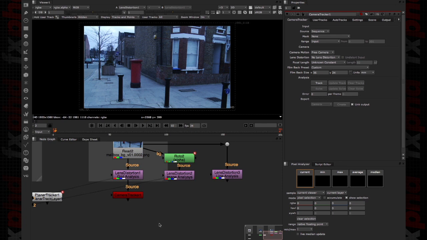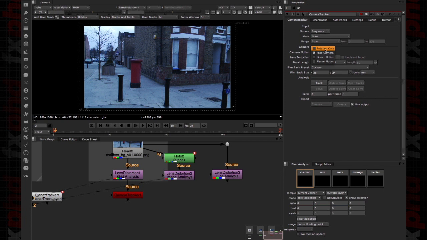anymore, let's go ahead and track the camera for this plate. And the camera tracker is going to ask me for a few details regarding my shot. It's going to ask me what kind of camera motion it is. Well, we have rotation only, free, linear, or planar. Those are going to assume a certain kind of movement of the camera. Based on the movement, it is going to create a certain kind of calculations.